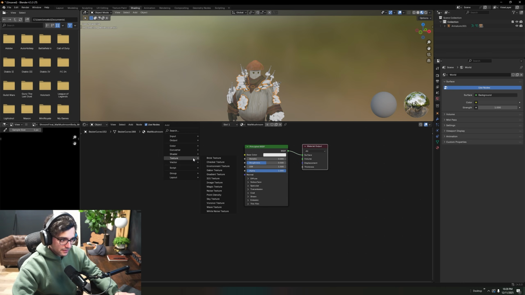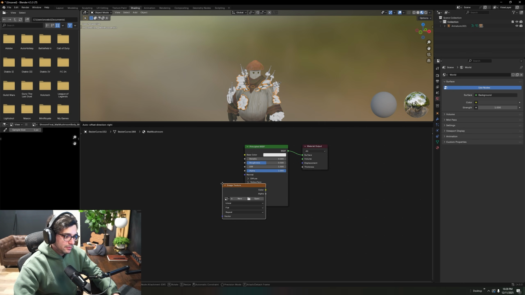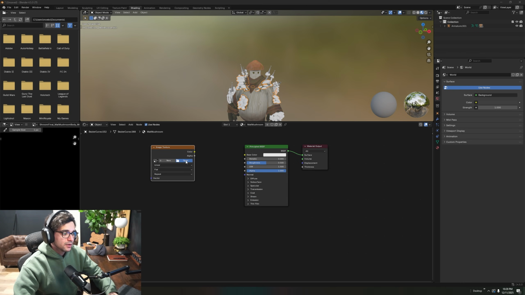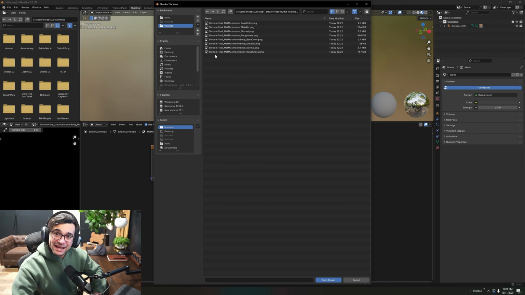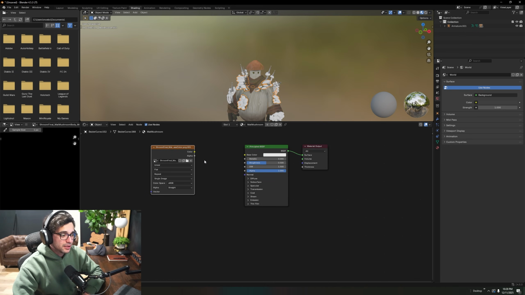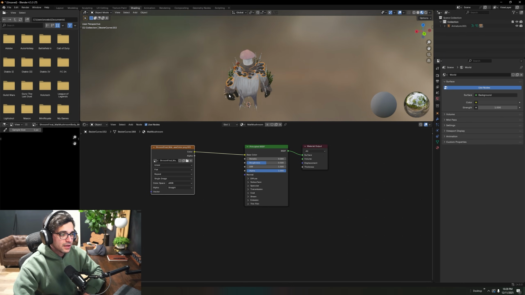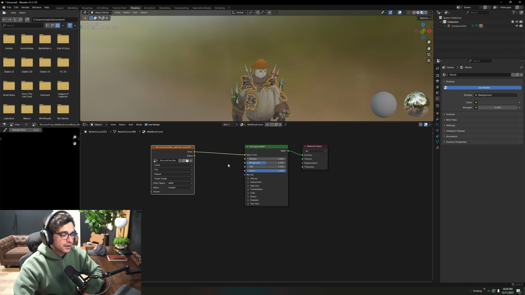Then we're going to hit Shift-A again, textures, image map, set this one over here, open an image map, back into textures or wherever yours are saved, right? And this time, these ones are all labeled body. These ones are not, which tells me they're for the mushrooms because they're labeled matte mushroom, right? So color is going to be the base and it should fix everything almost immediately. Color to base color. And look at that. Everything's immediately looking better on this model.